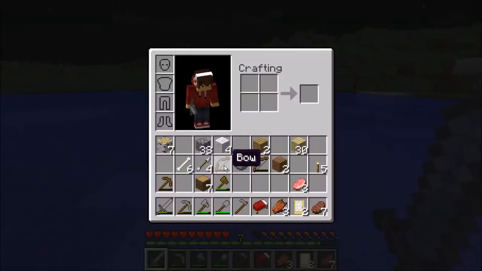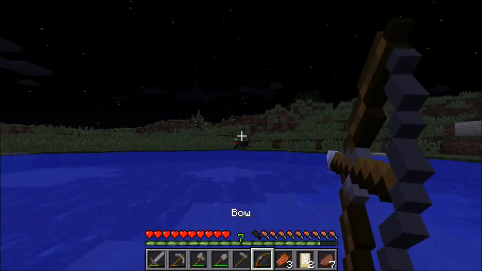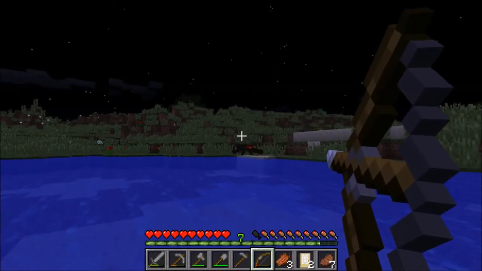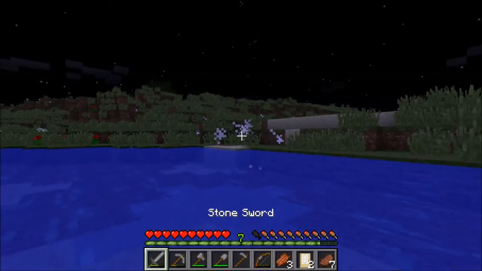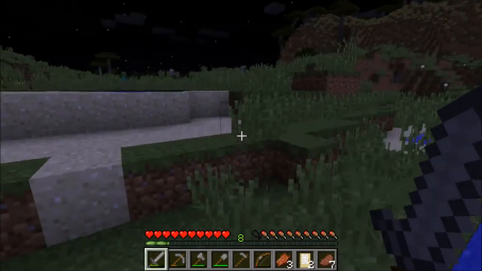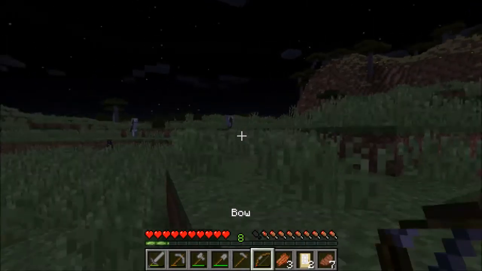So actually, I could take out my bow. Be like 360 no scope. Come on, stop moving. Huzzah! Yeah, I did it. Dead spider. I don't like spiders. In Minecraft or in real life, I don't. It's not like, what was it called? Arachnophobia? I don't know.